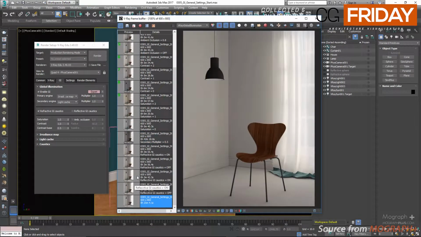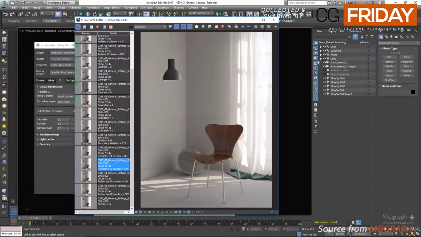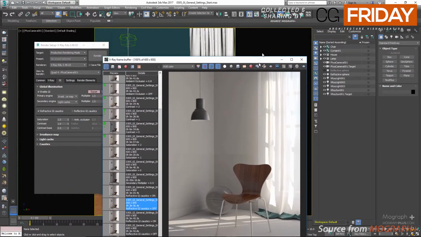Next, we have refractive and reflective GI caustics. When refractive GI caustics is enabled, indirect lighting can pass through the transparent or refractive objects and cause the caustics effect. Now, let me unhide this refractive sphere, which, as I mentioned, is transparent and has a transparent and refractive material applied to it.